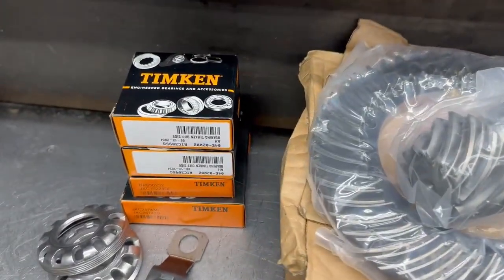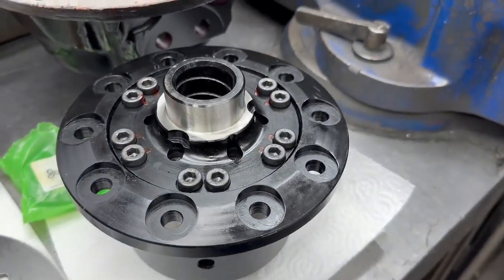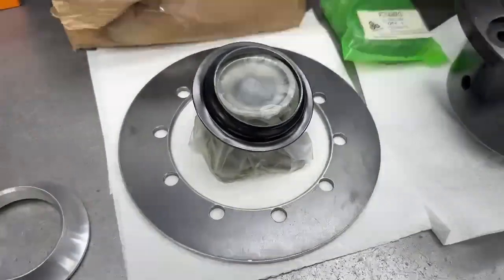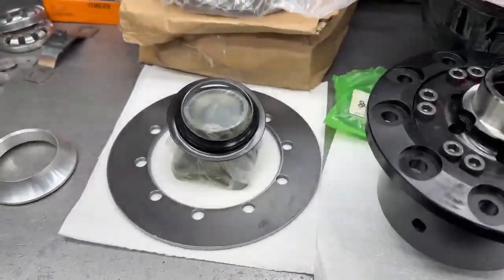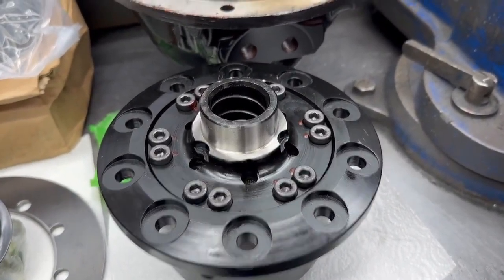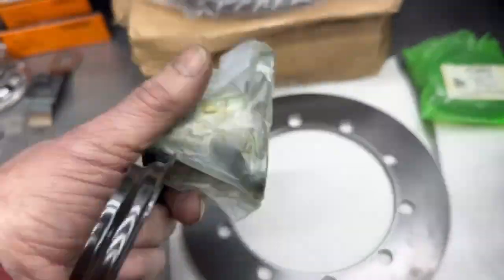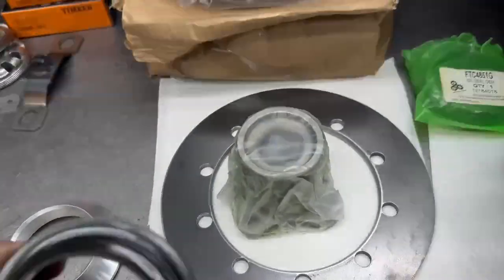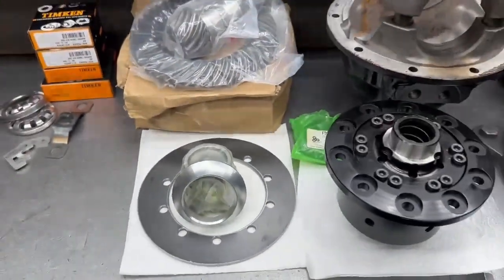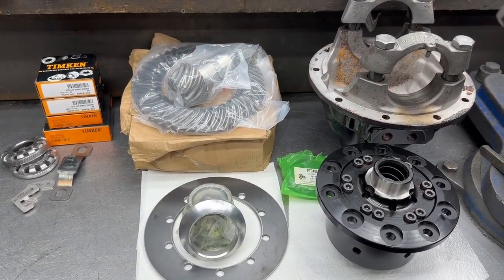Then we've got a beautiful brand-spanking-new Dana-grade crown wheel and pinion going in, with a complete set of Timken bearings and some polished adjuster rings. This here is a long-nose ATB LSD special center, and we have — which took some finding — one of my own adapter plates, which is a ground converter allowing me to put a long-nose center into a short-nose casing. We've got a brand new genuine Land Rover dry flange courtesy of Dunsfold Land Rovers, and we're putting our super flange on it. That is going to be one hell of a stunning diff.